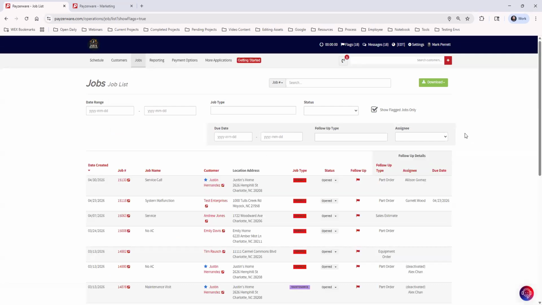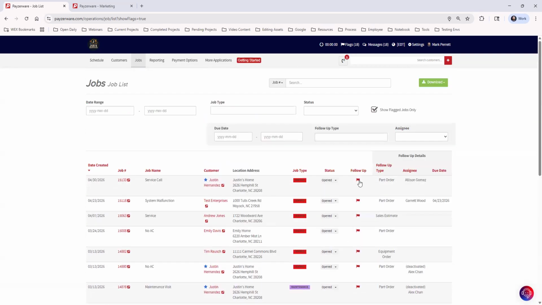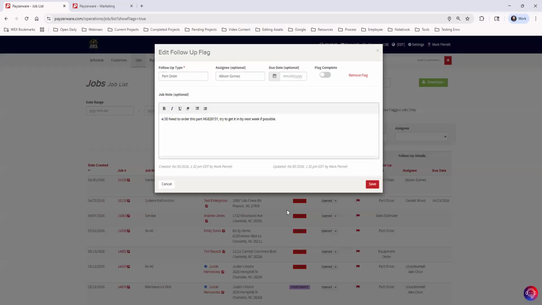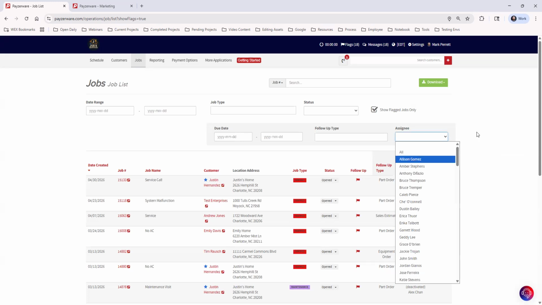Essentially, you are able to see all of your flags in your system. You can click on a flag right here, the little flag icon, to update or edit these flags. And let's say that now I'm Allison and I'm showing up to work and I need to go and see, are there any parts that I need to order? So I would come to this page and I would select myself.